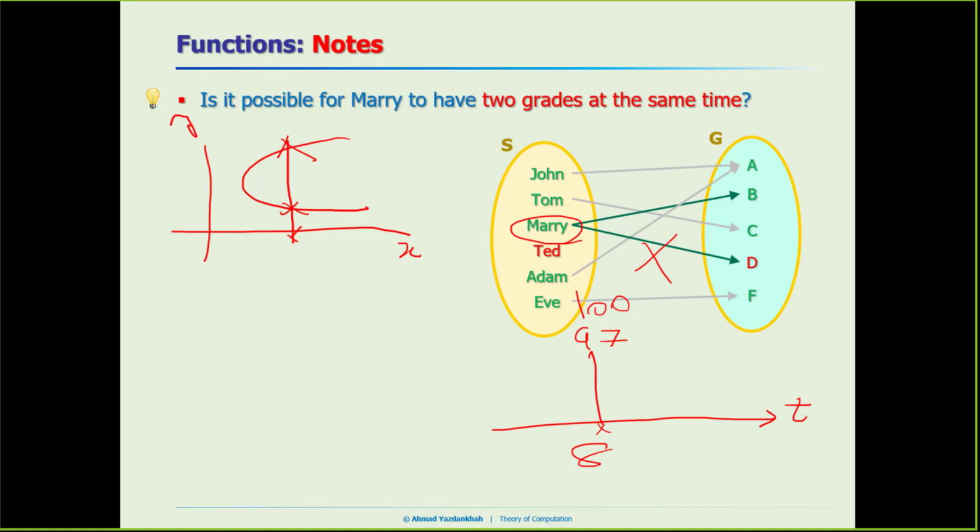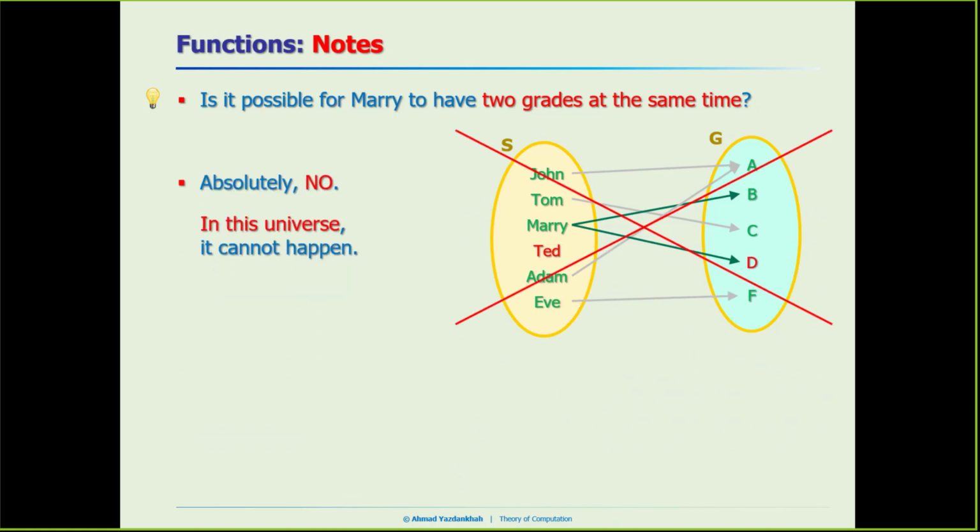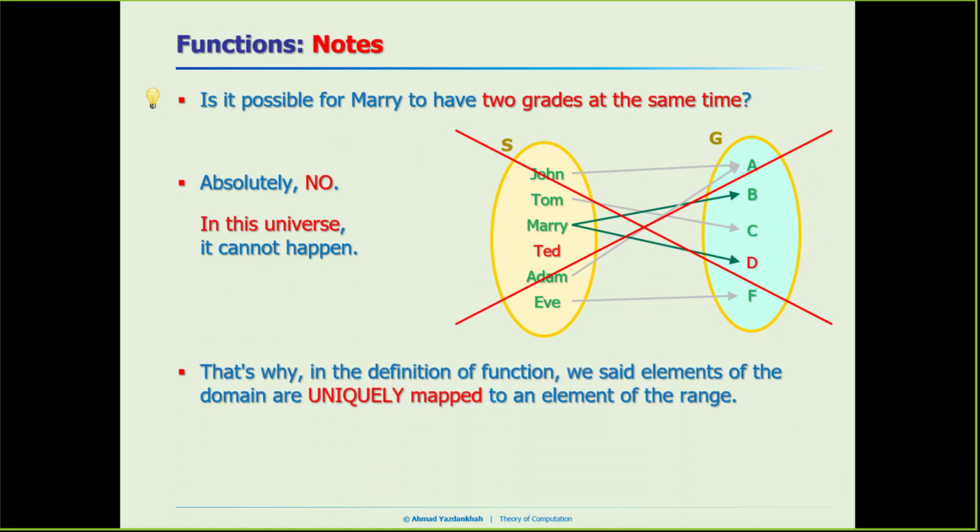And this is a very simple example that it is impossible, because we use mathematics to model the universe, and in the universe such a thing does not happen, right? That's why mathematicians define that this cannot be a function, because at the same time, one x cannot have two values. Okay. Anyway, one more time: if there is a mapping, it should be unique. All right.